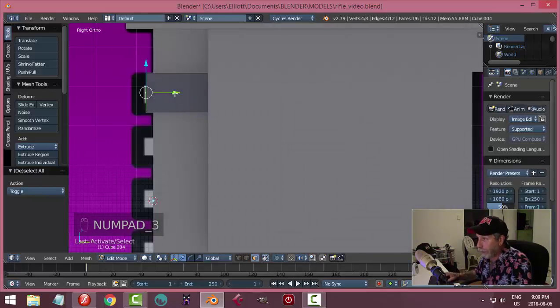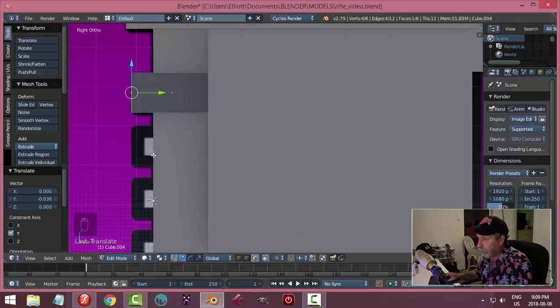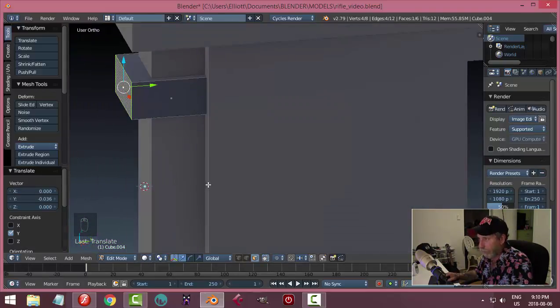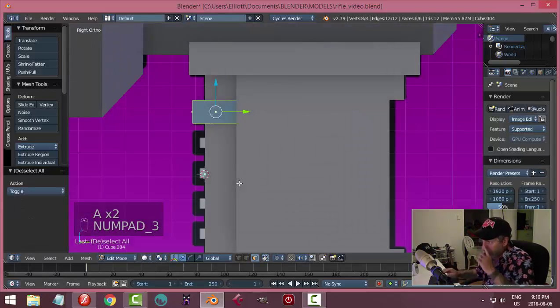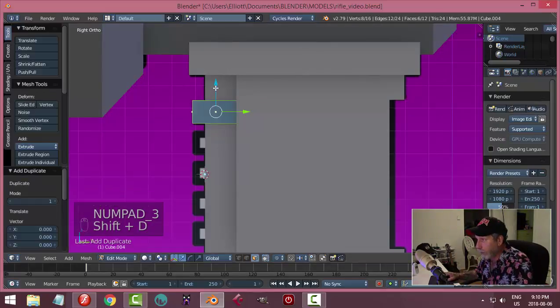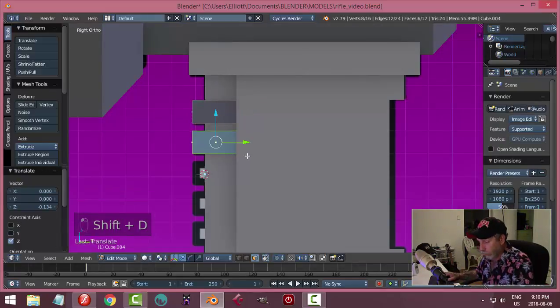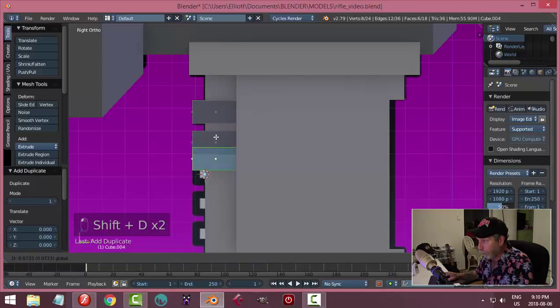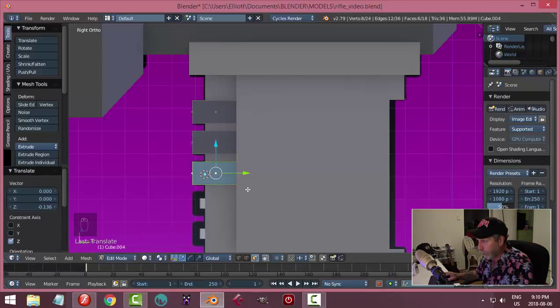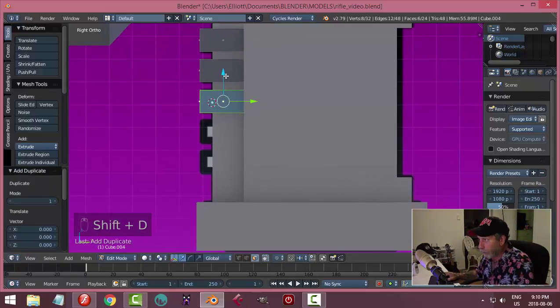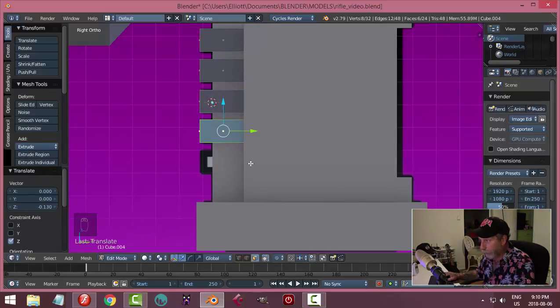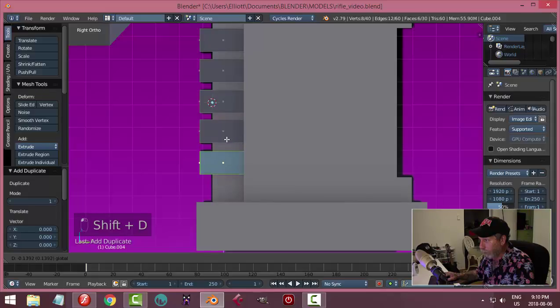Again, if I have it out here, it might look just fine. I could do it like that for now. Shift D, let's just pull another one down. Shift D to duplicate, pull another one down. Just doing it by eye, trying to get the rough position, and then we'll have a look at these. We can change all of them at the same time if we want to pull them in more.